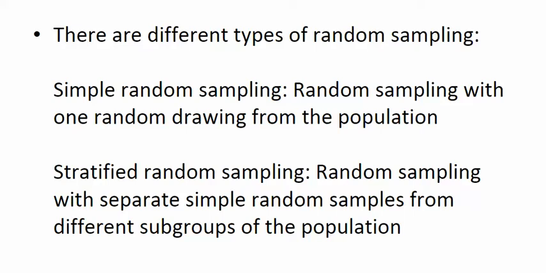Let's imagine that my class has only those 3 grade levels. I would get 3 hats, put the freshmen in one hat, the sophomores in another hat, and the juniors in the other hat, and I would shake up all 3 hats, and I would take out 3 from hat 1, 2 from hat 2, and 5 from hat 3, and I would get my stratified random sample. So I'm actually doing 3 simple random samples, and each one comes from a different category of population member. That's simple random sampling. That's stratified random sampling.